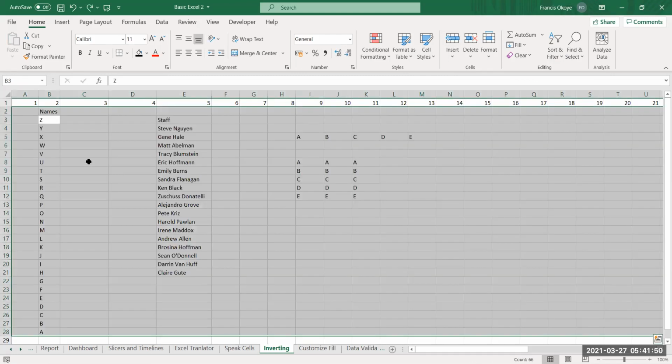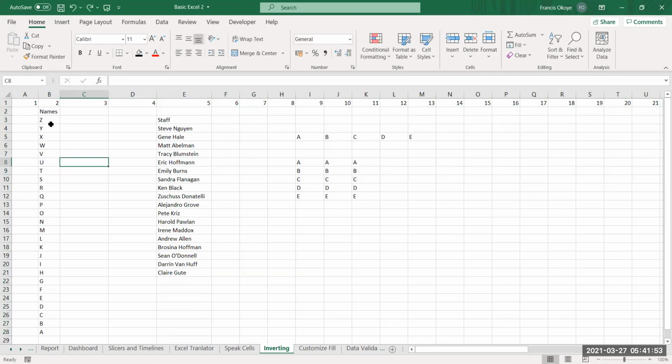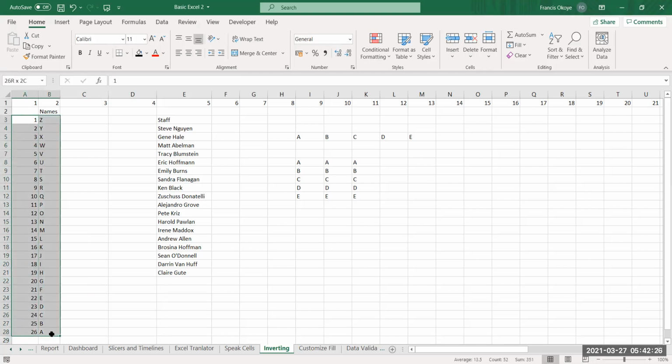Now, assuming that I'm not going to sort it, I just want to invert it. I'm not sorting the names. I just want to make sure that it starts from A and ends with Z. So I want to invert it rather than sort. Do you understand? Okay? So what can you do? Now, the same way we have done our 1, 2, 3, right? Can you see that? So what I can do, I can now highlight them. Now right click and now say what?